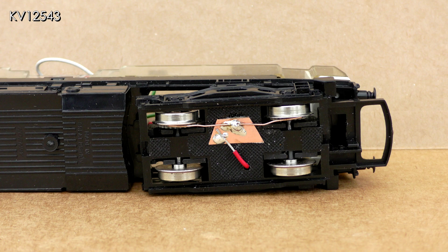The first task was to cut a small piece of printed circuit board and glue it to the underside of the unpowered bogie. When this was dry, a piece of half millimeter pickup wire was soldered to it, with both ends bearing lightly on the backs of the bogie wheels, making sure to avoid the molded plastic gears. The final stage was to solder the wire which connects the bogie to the motor — the red wire in the picture. There is not much clearance under the bogie, so soldering must be neat and tidy to avoid the loco grounding over point work. Later in the video we will see the improvement this simple task makes.